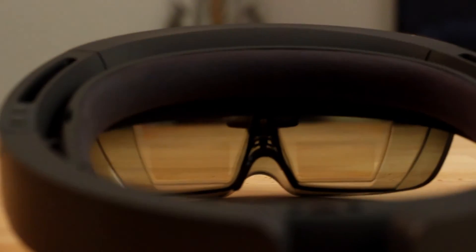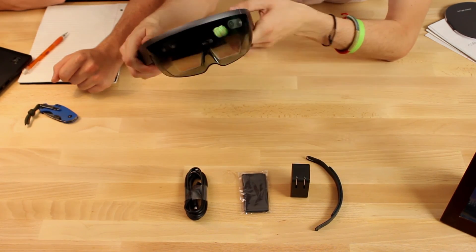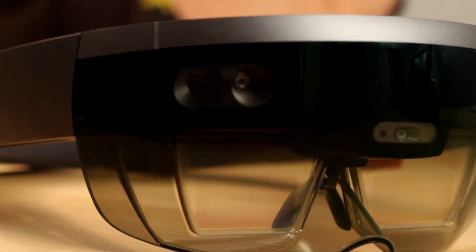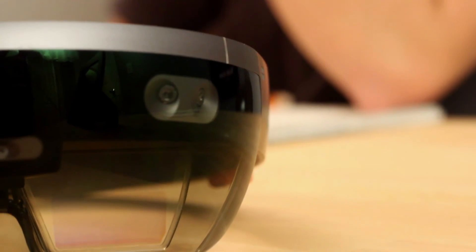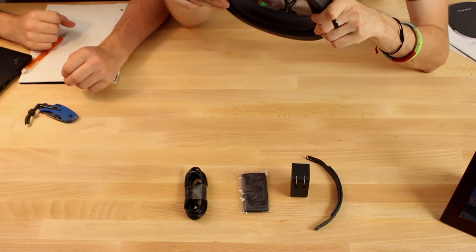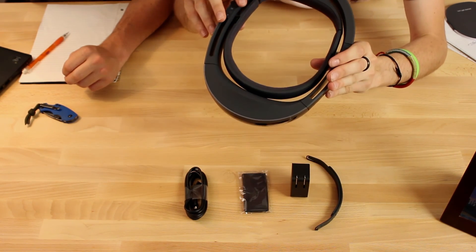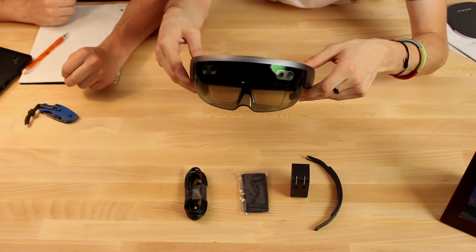I'll do more up close shots of it. I guess the next thing is to just try it on. Looks like we've got some sensors on the top part, and it looks like there's a built-in camera on it. It's kind of hard to talk about and keep everything in view at the same time — we're just going to have to take a lot more shots. Looks like there are speakers — those red things look like the speakers. There's a micro USB plug right here, and that looks like audio. There are also some buttons back here — sync maybe? There's a lot of buttons. We're looking at the instructions and we'll be back with a little bit more in-depth coverage.